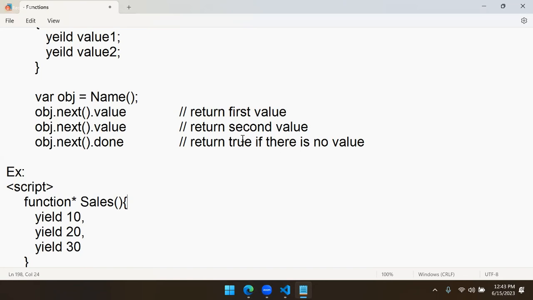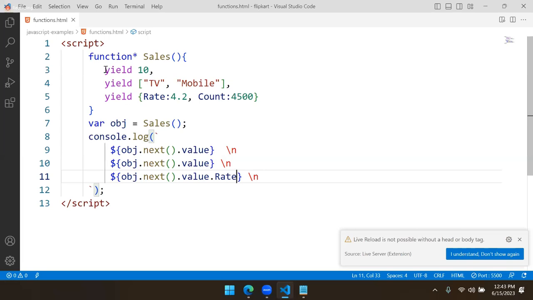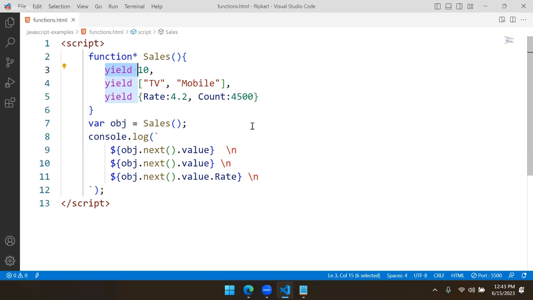So if anyone asks what is this yield, it is a special operator which will return the value as a result of iteration. Yield is a special operator which is going to give the value as a result of any iteration, right?